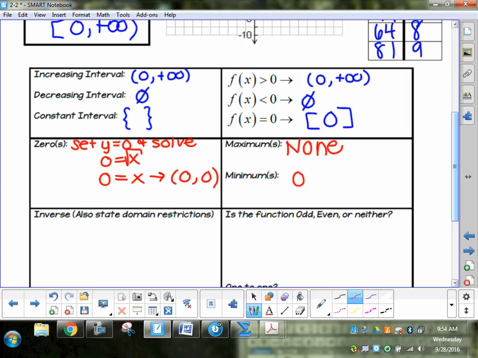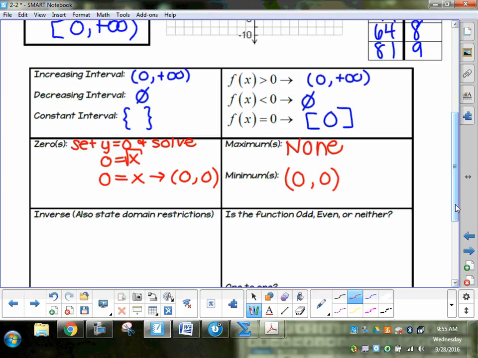Now, here's another thing that you need to know. We'll give it out as an ordered pair, but technically when you go on to calculus, if it's asking for the minimum, it wants the y value. If it's asking where the minimum, it wants the x. I didn't say either, which is why we listed it out as an ordered pair.